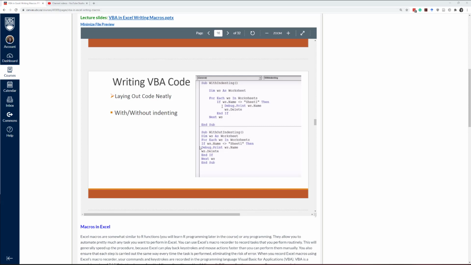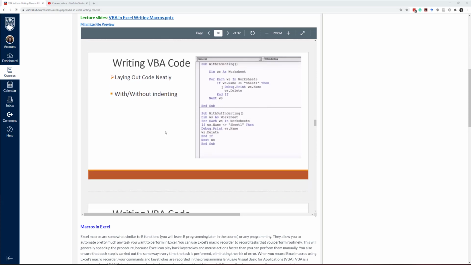But without this indentation, you can see the same code we wrote here is copied below, and it's not easy to follow. We don't know where any loop started or ended. That's why using indentation is useful. Also, write it neatly, because if you write it haphazardly, it's not easy for someone else to follow when you are sharing with your peers.